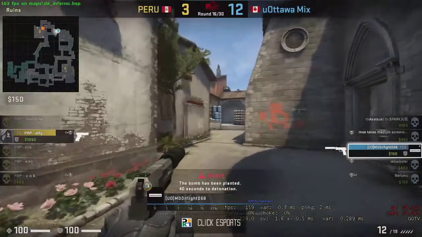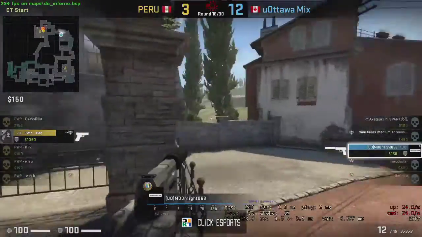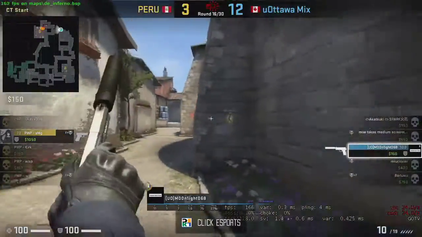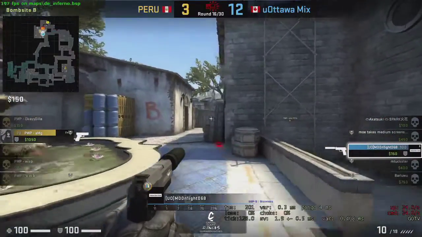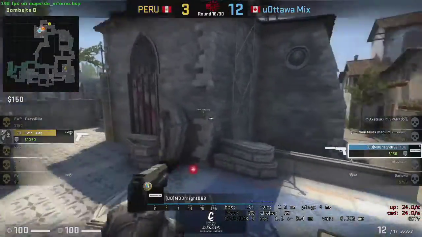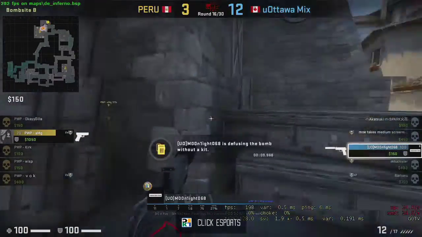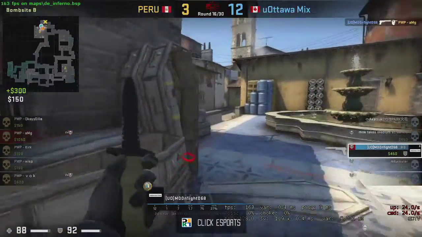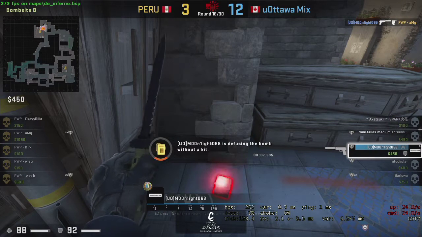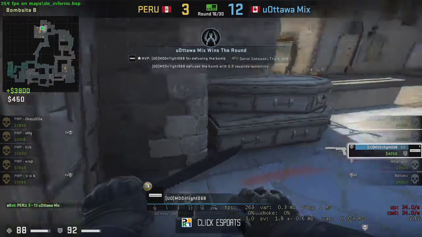Moonlight not expecting him to cross. AMG repositions back into construction. Hoping to bait him out. Knows he doesn't have a kit, perhaps. Not moving. Moonlight with the one shot. That's a round that he should not have won there in my books. It's gonna be close. And he gets the defuse.